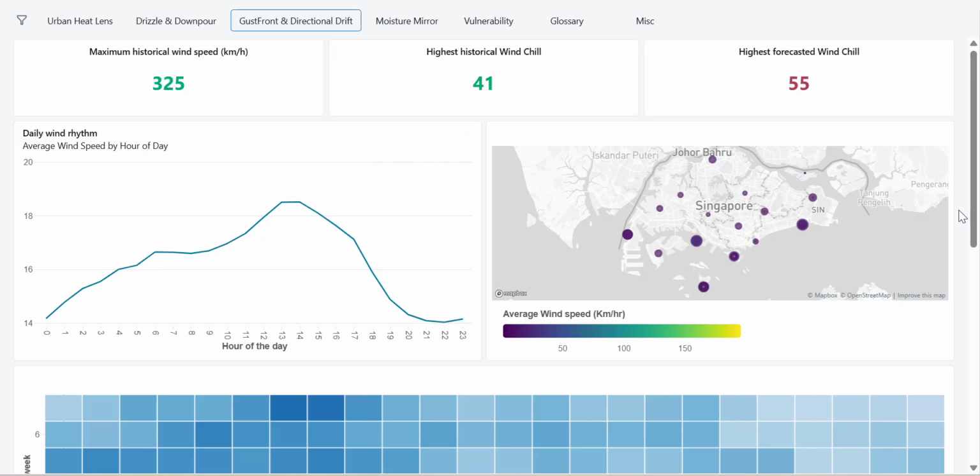The point map here shows how the average wind speed varies across different cities within Singapore. Using this wind speed, we defined a risk level, which is low versus moderate versus extreme, and the size of the bubble indicates the risk level.